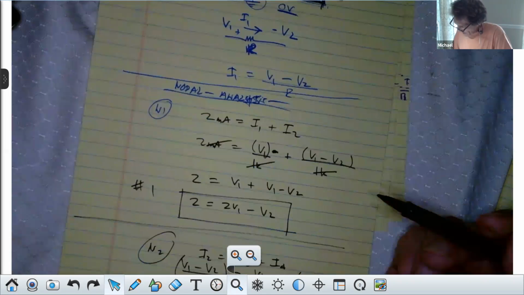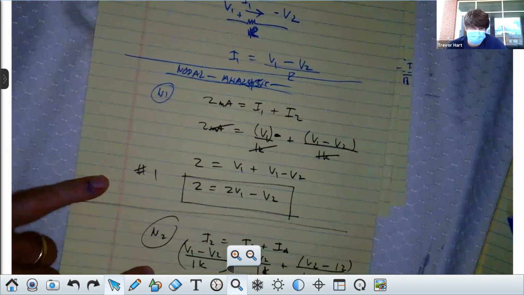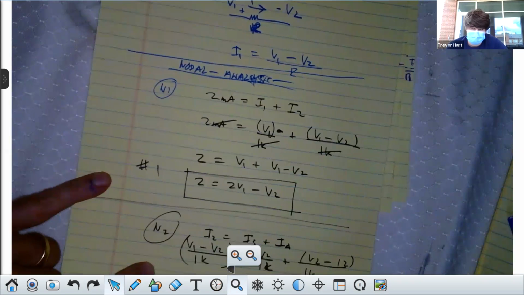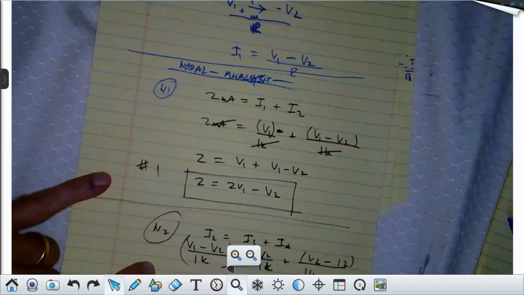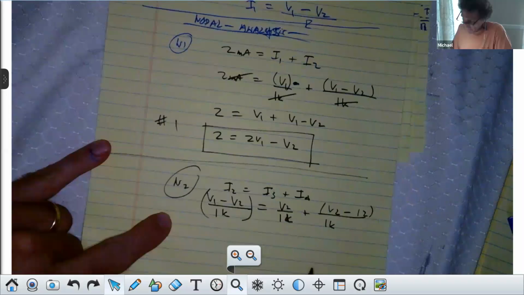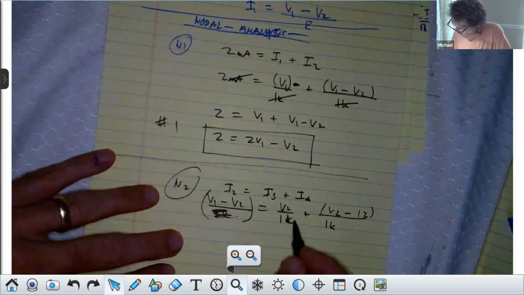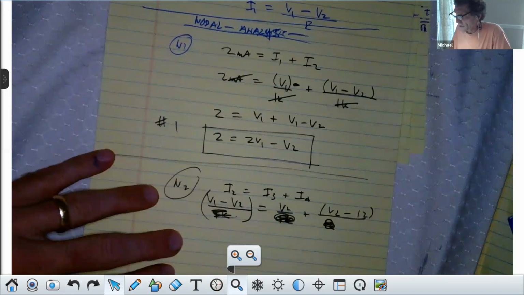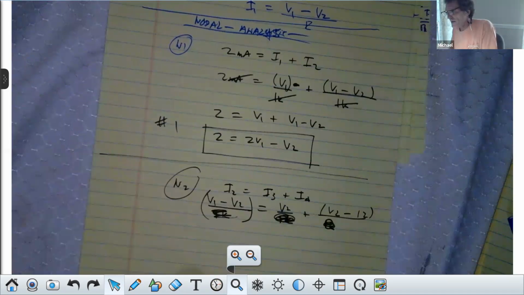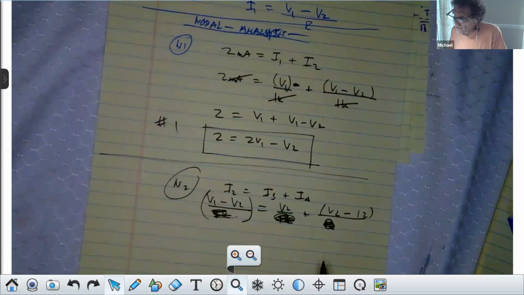So now I come down to here. Anybody want to take a guess what my next step is? One equation, two unknowns. Before that, what do we do down here? Multiply all of them by 1K. In other words, get rid of the K. Agreed? Now, the next part of it is you need to get all the unknowns on one side and all the knowns on the other of any type of linear system of equations that you hope to solve. Y'all with me on that?